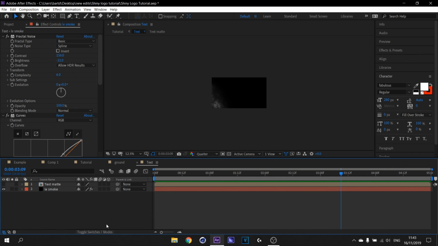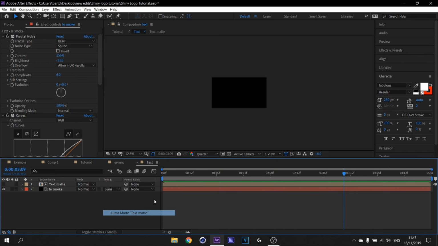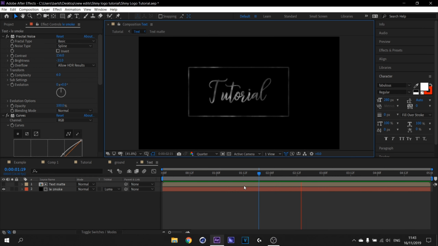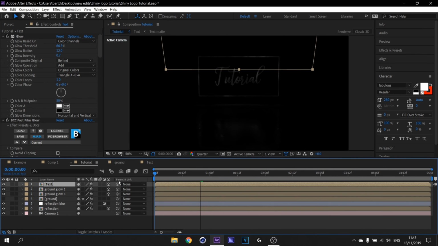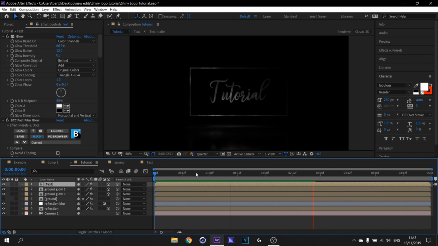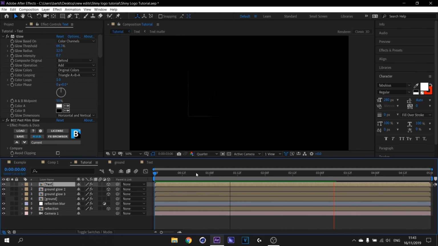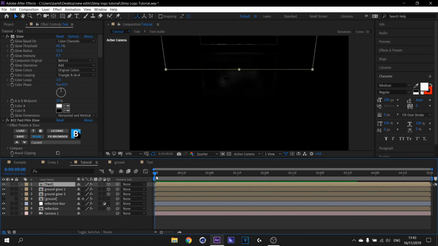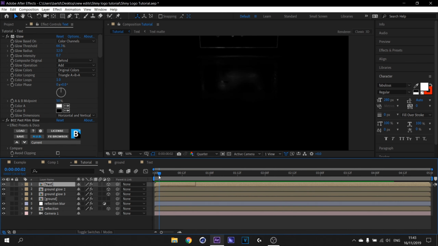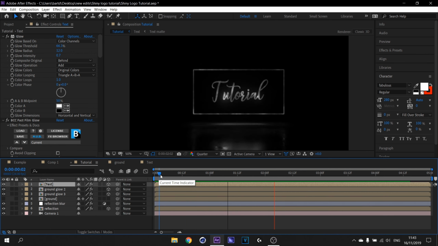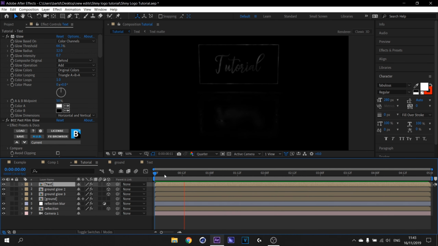Turn back on your luma matte, and you have that. So in the tutorial, in our comp, look at it. And that's pretty much done.